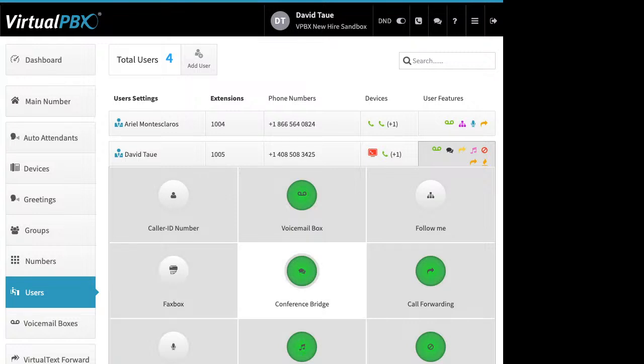Conference privilege, once this is enabled, this user can host or moderate a conference, and they'll have access to their conference tab under their user portal. Call forwarding, this allows you to set up call forwarding on the user. This is really useful for VoIP phone users as there is the failover mode. So if their VoIP phones become unregistered, you can have it set up to automatically forward calls to their cell phone, for example. Now this user doesn't need it because I can tell he has a soft phone already on his normal device list.